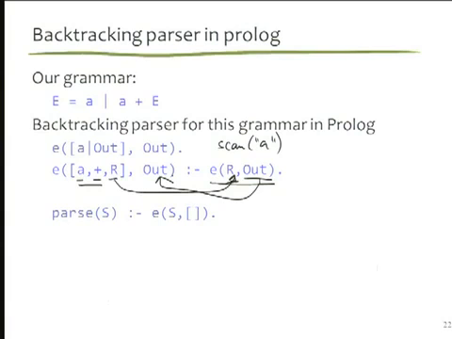Now, how do we call the parser? We just want to give it the input string, and we expect the whole thing to be consumed. So this here corresponds to scan end of file, right? The whole thing is consumed. We don't have a special marker for end of file, but we expect that the whole thing is consumed. So now in 3 lines, we had what we had before in more, and it does the entire parsing of this grammar.